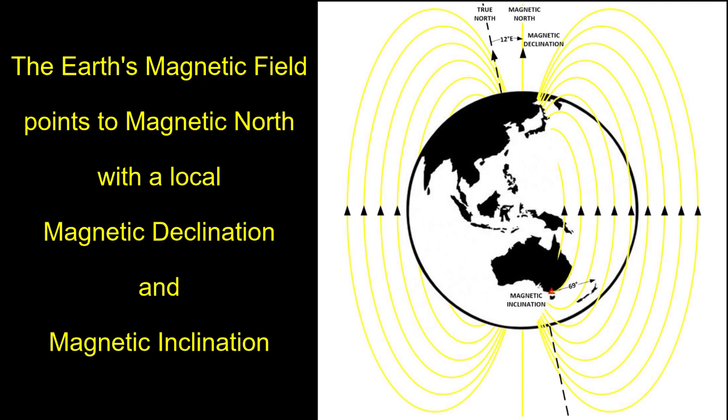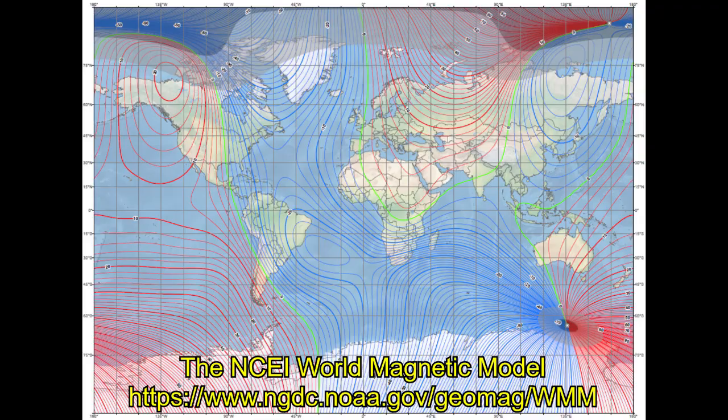In the southern hemisphere, the Earth's magnetic field points upwards. It points downwards in the northern hemisphere and is horizontal at the equator. Here in Melbourne, Australia, the magnetic field points upwards at an angle of 69 degrees. This is called the magnetic inclination. And it points 12 degrees east of true north. This is called the magnetic declination.